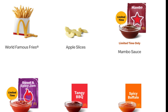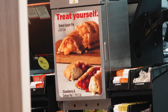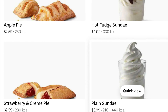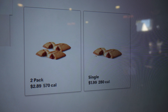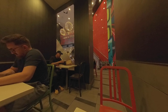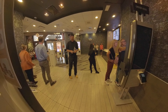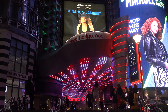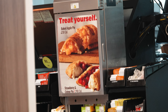In terms of what else I ordered, I tried to find something a little bit different. I noticed that apart from the standard apple pie, which is an absolute classic, they did offer a strawberry and cream pie. I remember when I was visiting Georgia I had something similar — a berry and cream pie. There's also a discount if you buy two, so it works out cheaper per pie. Unfortunately, in spite of waiting 20 minutes, they managed to get the order wrong, and I was given apple pies rather than the strawberry pies. When I took them back to the counter, they said it was going to take another 20 minutes to get the correct pies. So in the end I just waved the white flag and gave up, and I didn't get to try a pie on this occasion.